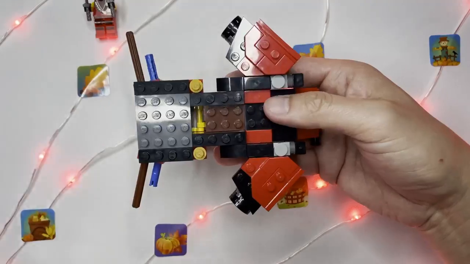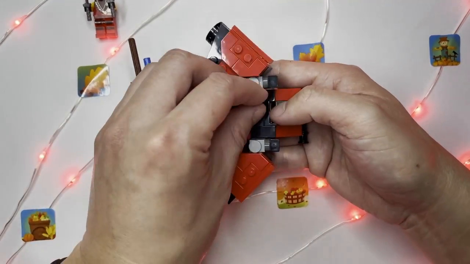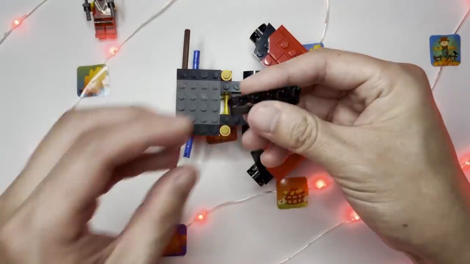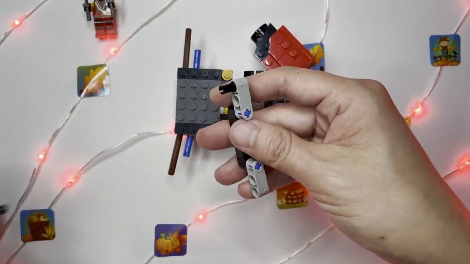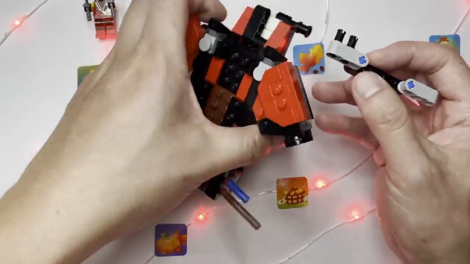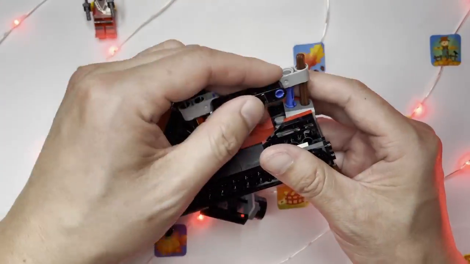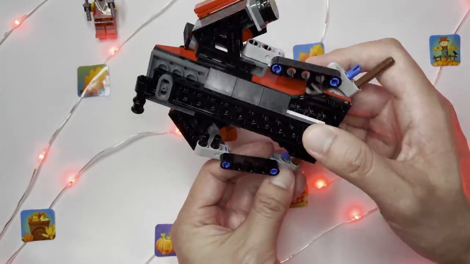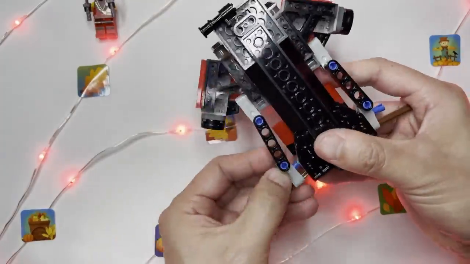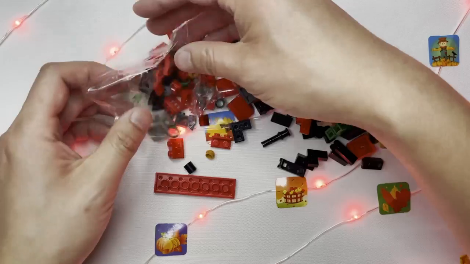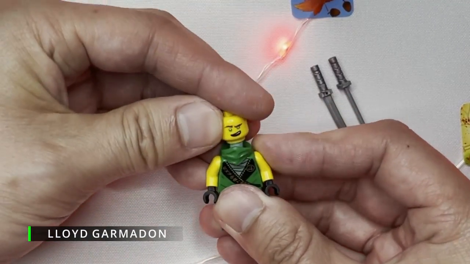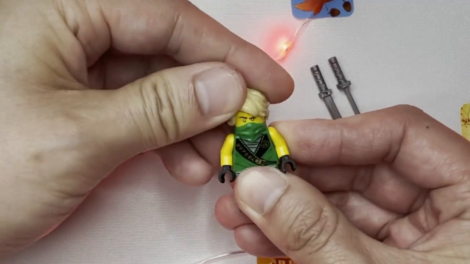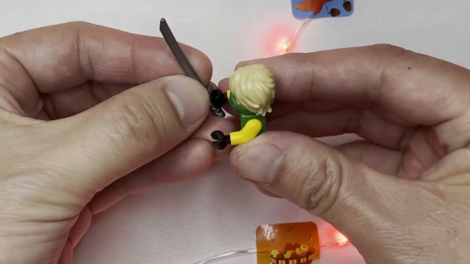In the old Jay Stormfighter set, the side model, aside from the jet, was a shrine on the ground that featured an Anacondrai staff. What the hell does a staff or a shrine have anything to do with a fighter plane? I don't know, I'm just about as puzzled as you. However, I'm glad the designers fixed that issue in this set by including a play element that was related to the main subject of the set. Moving on with the rest of the first bag, you start building the cockpit of the Kai Fighter.